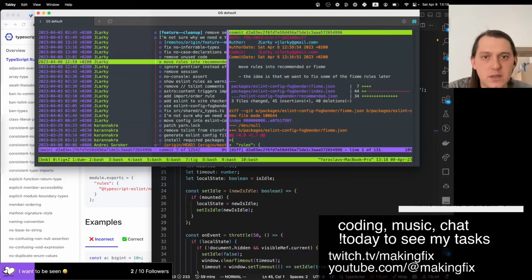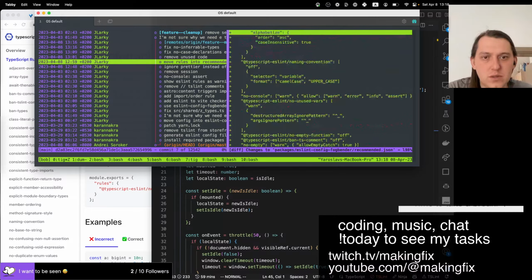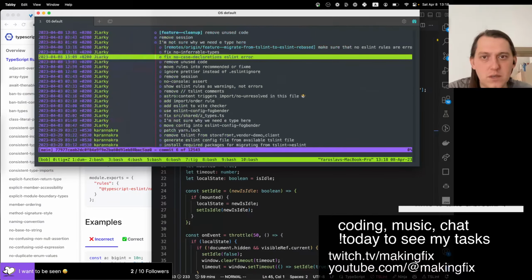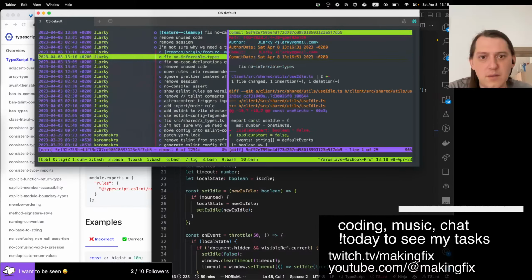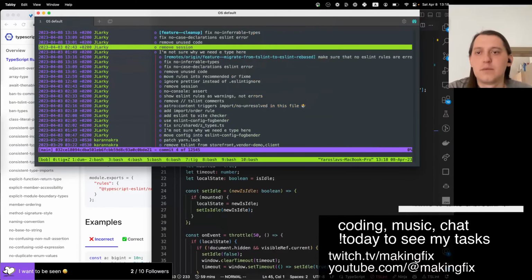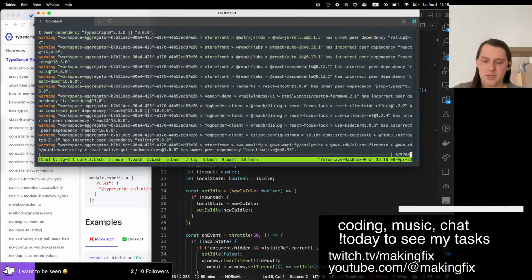Okay, that's fine. Move rules into... okay, that's fine. Code. That's fine. That's fine. That's fine. Okay, so let's restart all of that stuff, check that it works, and we can merge it.